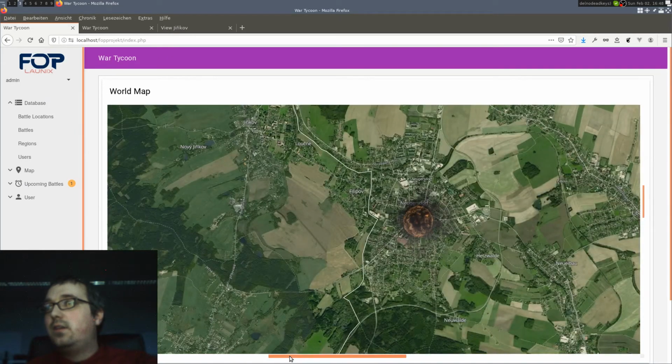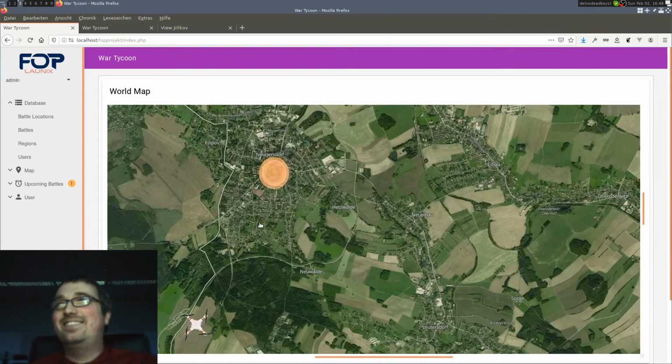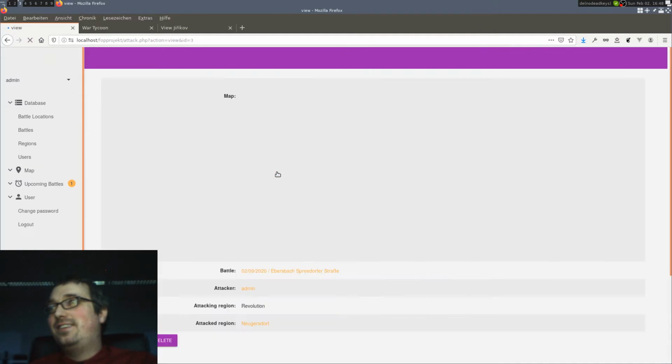And there we have a revolution in Neugersdorf. Great. So we have an attack. I love it. Okay, we have an attack in Neugersdorf.